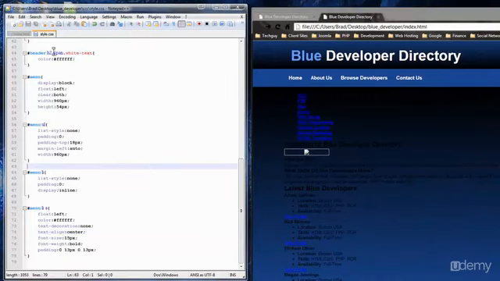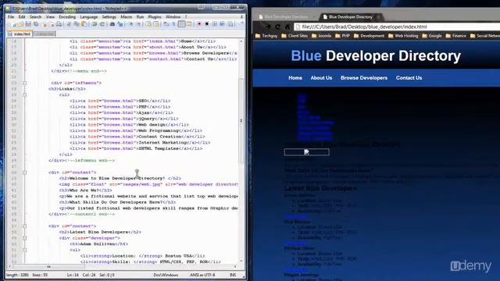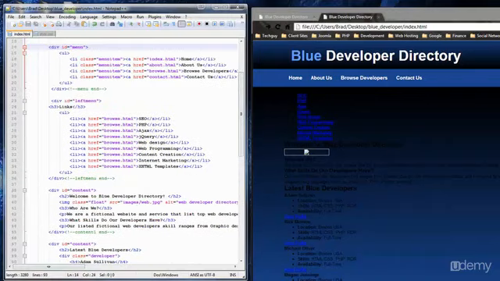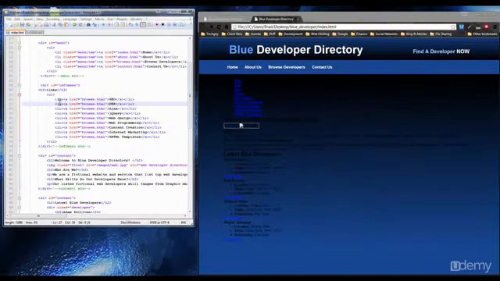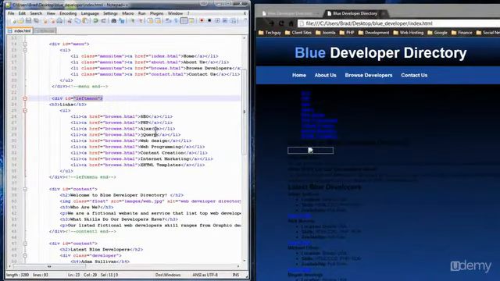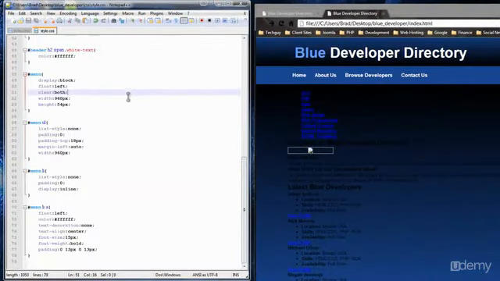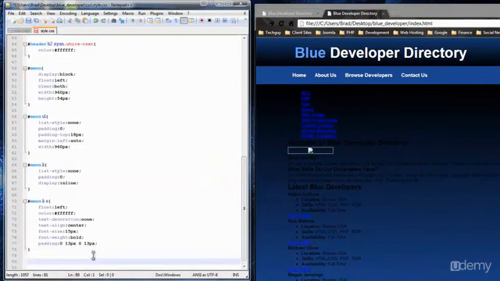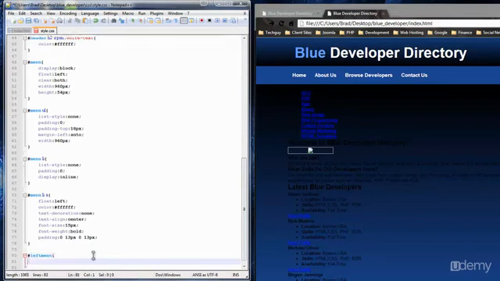So let me see. Let's just look at our HTML real quick. And it looks like it's a div ID called left menu. So if we go to our style sheet, underneath the main menu styles we just created, we want to add left menu. And we're going to pretty much do the same thing that we did with the other menu.